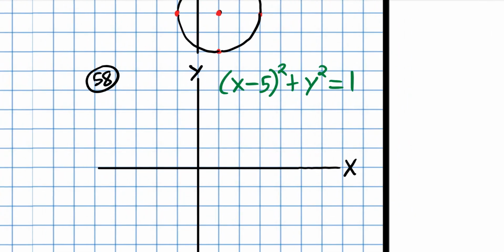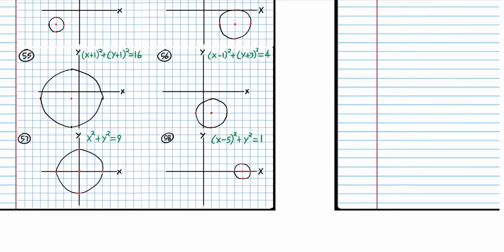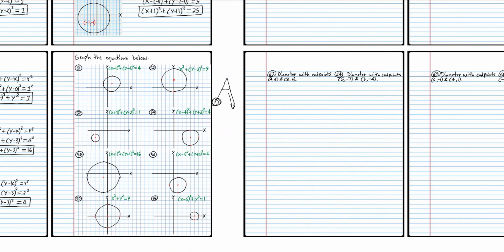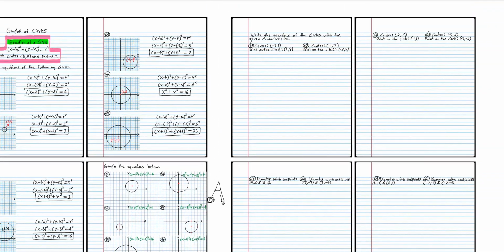All right, we're back. The center is 5, 0. So that's here. And then the radius is 1, just square root of 1. Whoops. And connect the dots. If I were going a little slower, I could probably make these circles a little bit better. But we're kind of running out of time for this class. Okay, so if you got that answer, good job.